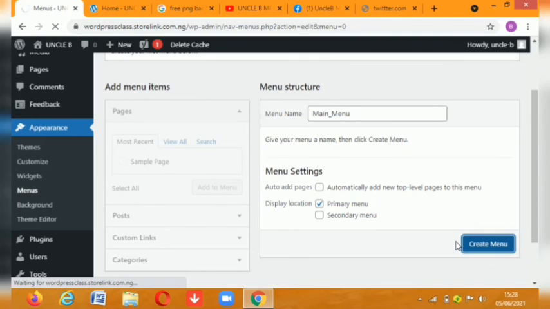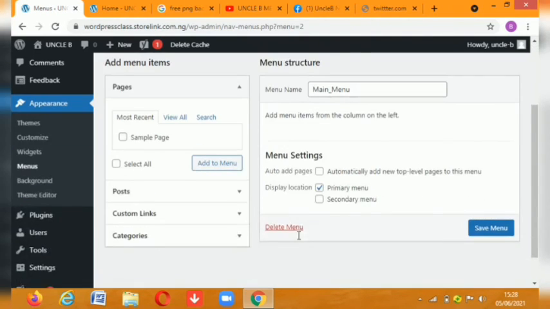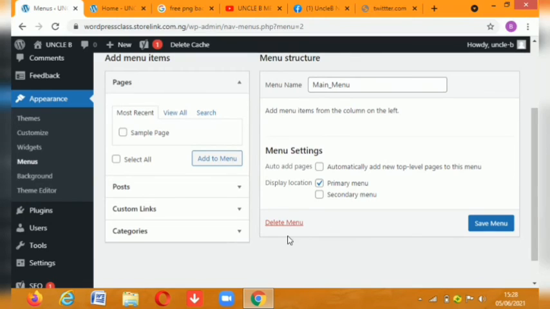Okay, waiting for it to load up. Okay, good. Now after the menu has been created, we can now add items. What are those things that will appear on the menu? You can add posts. You can add your post to the menu. You can add a custom link, that is a custom web address, and so on.